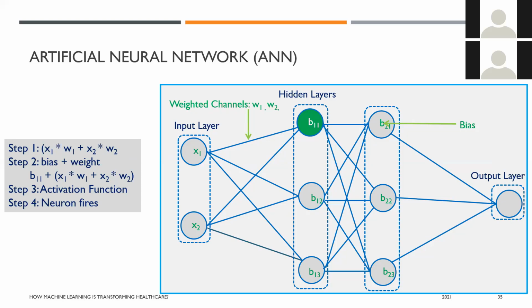This continues up until the second last layer. Finally, the neurons activated in the output layer create the predictions we are looking for. The bias and weights constantly adjust to generate a well-trained neural network. So we can summarize these steps as adding the weights, adding bias, and then feeding this to the activation function, and then the neuron fires.